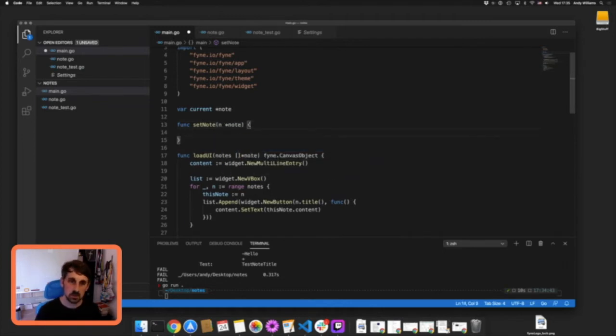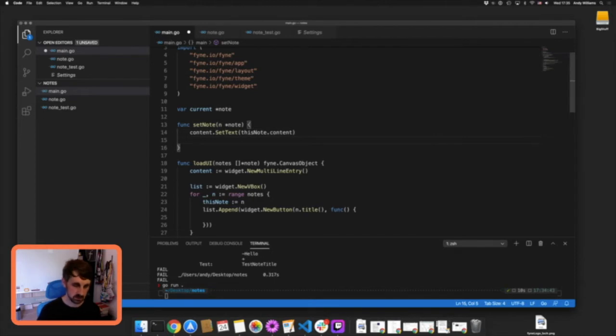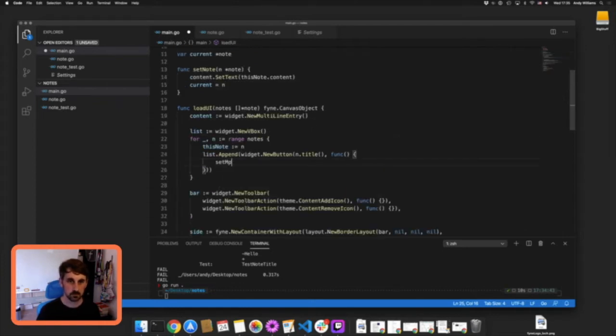And so what we should do is set the content, of course, but also set the current note this note.